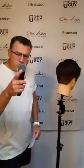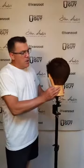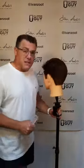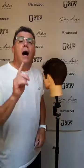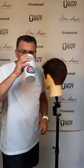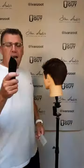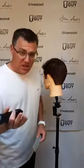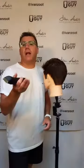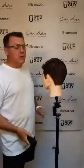Now, we're going to look at two different techniques. When we focus on clipper over comb, we're going to look at a technique called cross-cutting, and we're going to look at a technique called upcutting. And I want to make sure that we point out the difference between the two. Cross-cutting has us cutting across the teeth, and upcutting has us cutting up along the teeth. Let's look at the difference.